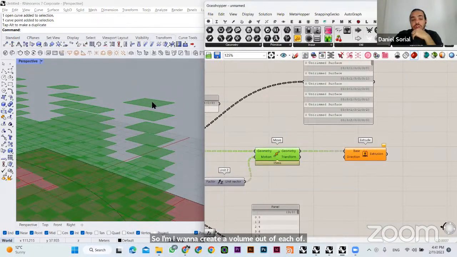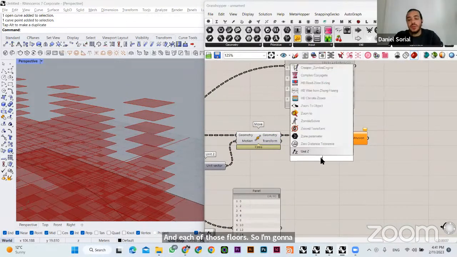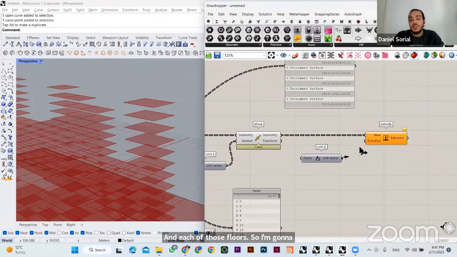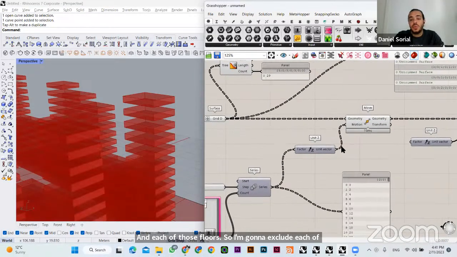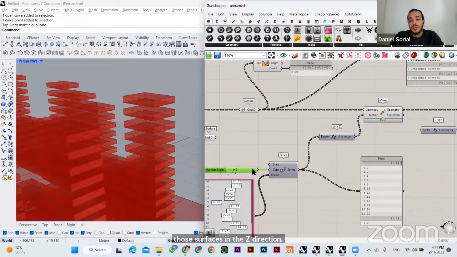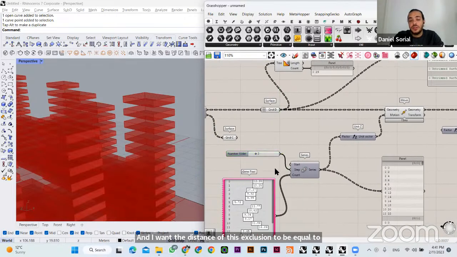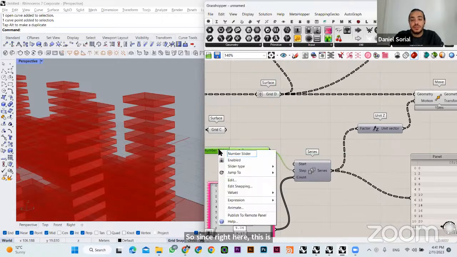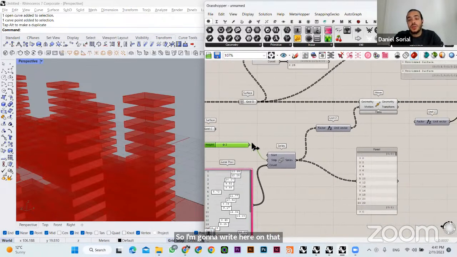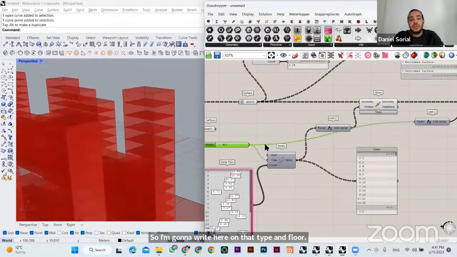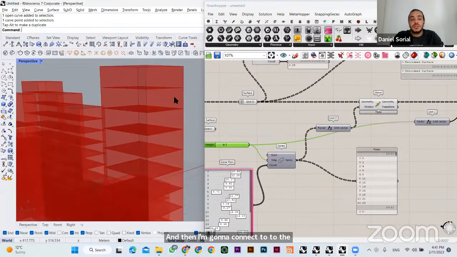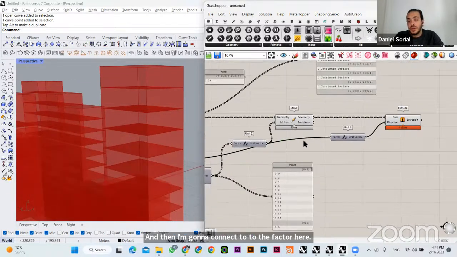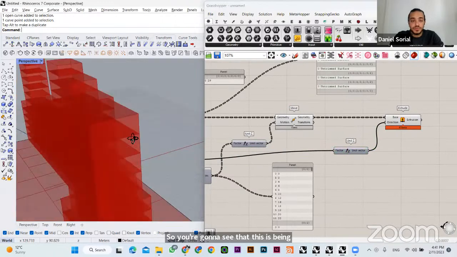So I'm going to extrude each of those surfaces in the z direction, and I want the distance of this extrusion to be equal to the floor height. Since right here, this is the step of each of those slabs, I'm going to type in floor height, and then connect this to the factor here. So you're going to see that this is being perfectly extruded.